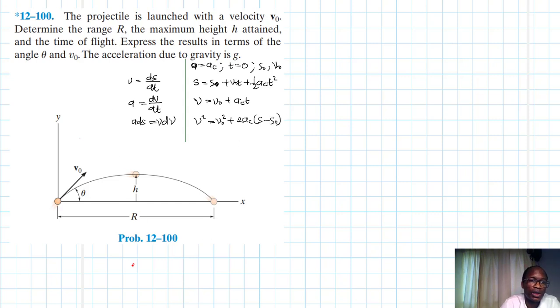Here we are going to have two components, one component like so, and then another component like so. And also here, these are the same levels. If this point is at the same level as the start point, then we have additional information that we know. So let me just explain that information.